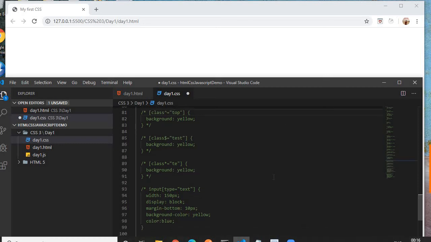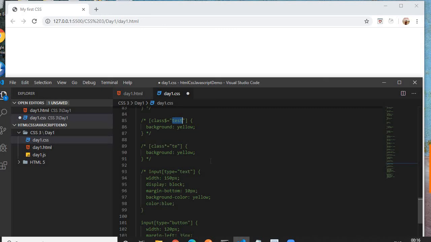And if you want to add some CSS to some element having a specific attribute that ends with a specific word, then use this dollar symbol. It means the CSS will be applicable to those elements having the class attribute and ending with test. And we have learned a lot about the start and end value.